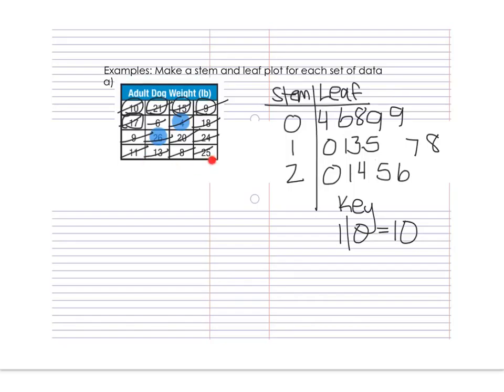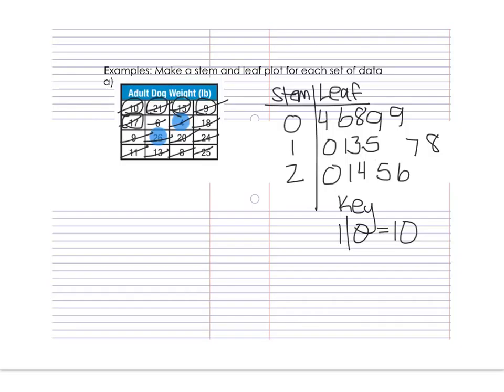Now the cool thing is you can pick any number in this table that you want to make your key. Doesn't matter. Some of my other classes that I've taught this in, they're like, my favorite number is 15, so I'm going to use that one. Some people said my favorite number is 24. Cool. Use that number if you want, but it does not matter. Pick any number you want to make your key.